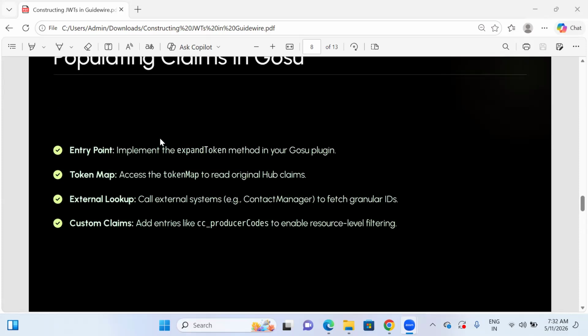So these are the different ways of populating claims in Gosu: the entry point, token map, external lookups, followed by custom claims. These are the major ones, because we need to make some changes extending the code once successful authentication is completed. All these things are involved whenever we work on the Guidewire Data Hub.